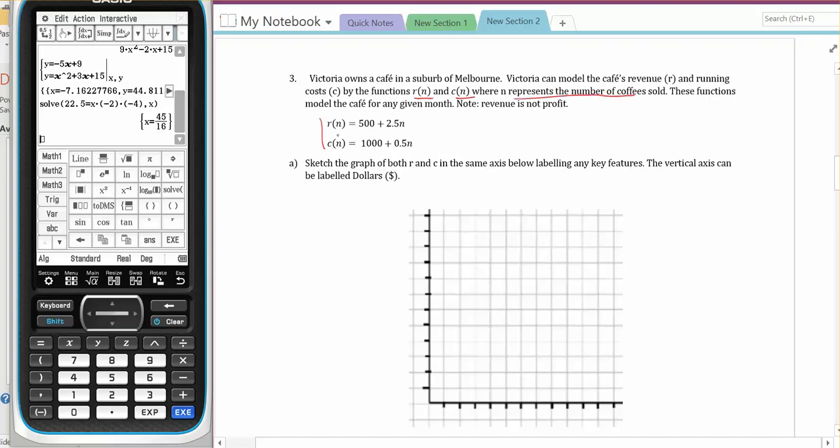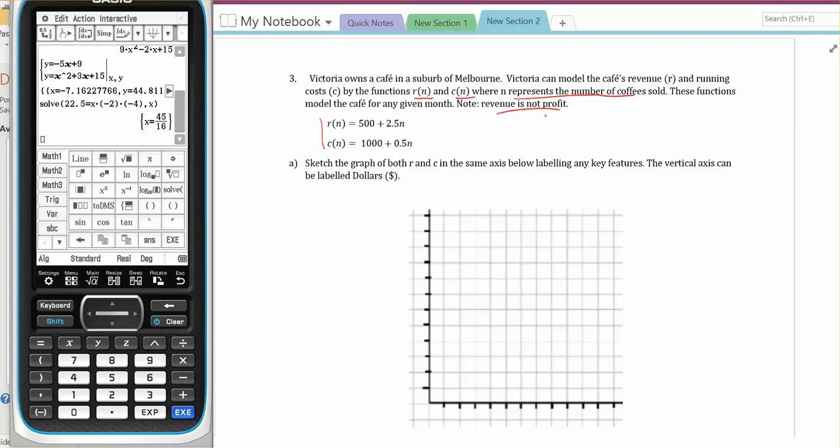The key thing is revenue is not profit. If you own a cafe and you're selling coffees, the money you get from selling coffees might be $1,000 per week. Revenue is purely money you get in. However, it doesn't account for the fact that you pay the staff you hire and the normal running costs of the business.